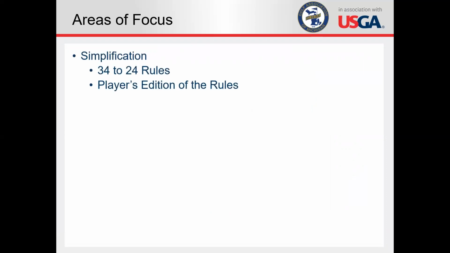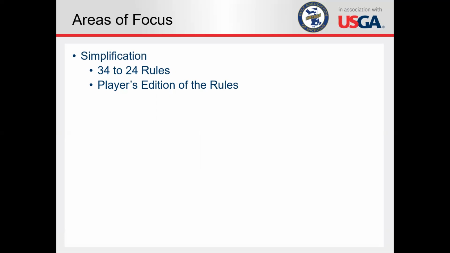So there's a couple areas of focus when they set to modernizing the rules or simplifying the rules, whatever you want to say. One of the key points, again, was this simplification. So 34 rules previously, now we're at 24. So a lot of rules have been combined. A lot of decisions that contain rules were taken out of the decisions and put into the rules. But there was some overlap and some complexity in the system previously that really didn't need to be there. And so part of this reducing down to 24 rules has really simplified that in terms of the presentation of the rules.